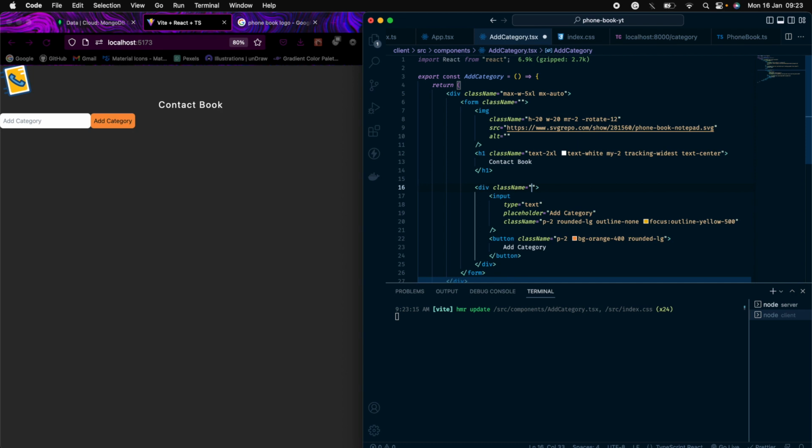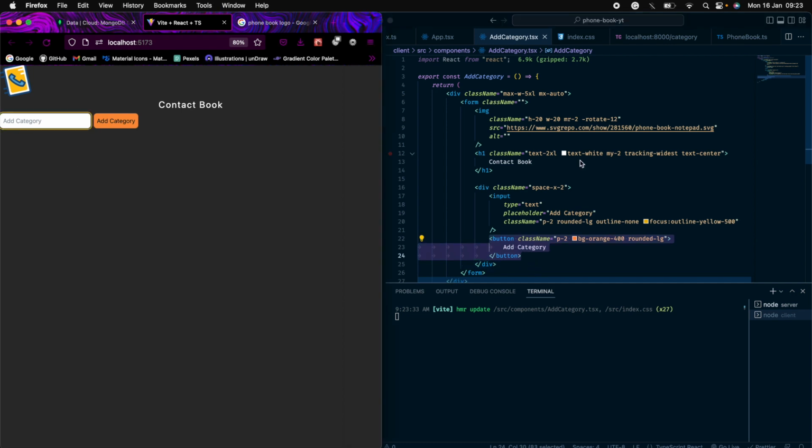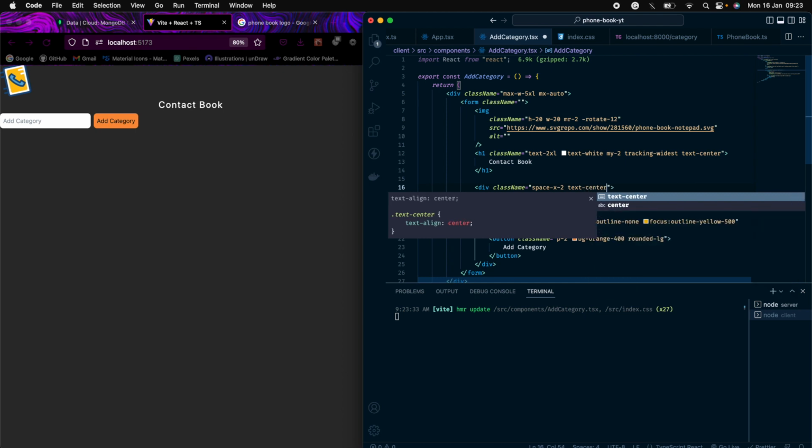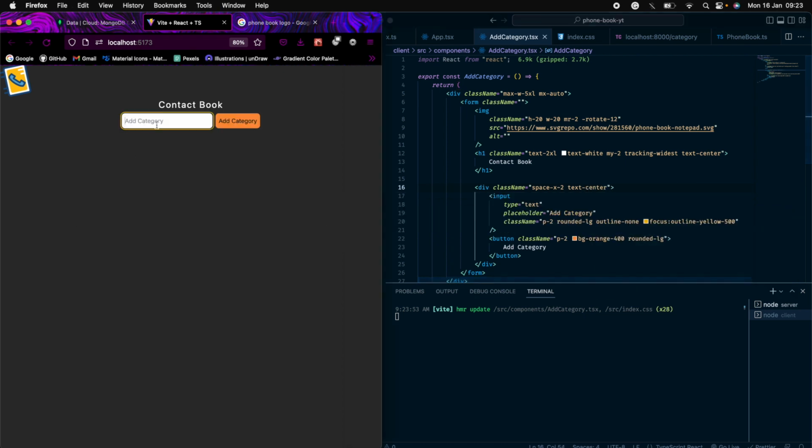So now what I could do is, actually, you know what, we don't need flex, it's already aligned. There's a class called space x2 in Tailwind CSS. That basically gives spacing for each of the elements inside the div. So there will be a spacing of 2 rem for input and 2 rem for button, both left and right side, and we'll center it. So text center. Okay, so it's come up in the center.